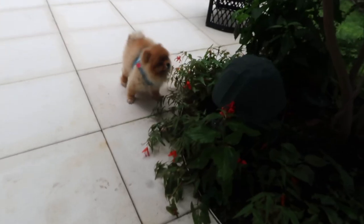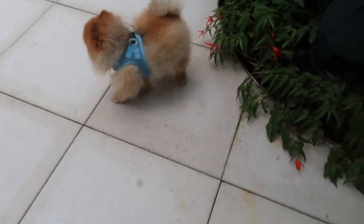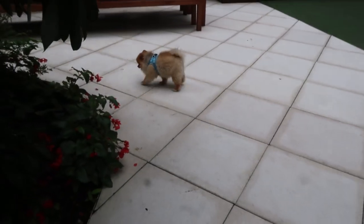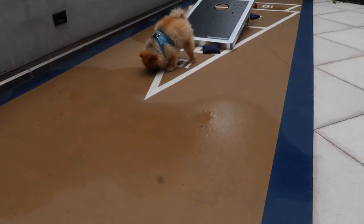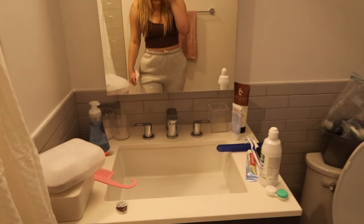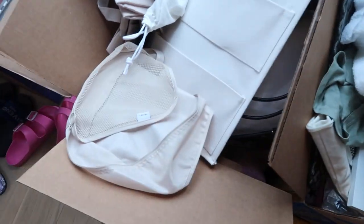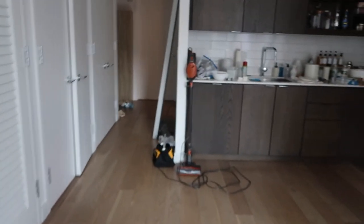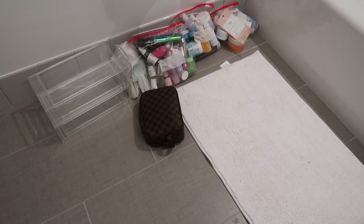Oh, good morning! Do you want to go for a walk, Brooks? Good morning — this is our third day in the apartment. It's Monday morning. Today this is what's on the agenda: I have all this, all this, and there's this entire box full of bath stuff — bathroom. So that's going to be quite the journey today. We're going to start the bathroom organization.